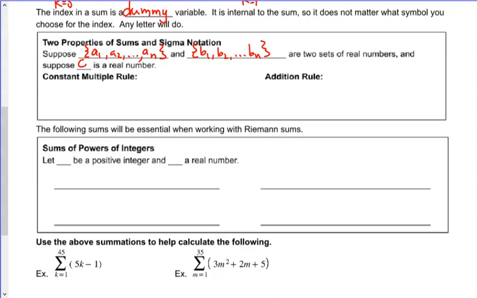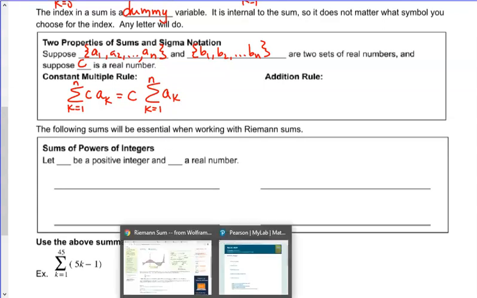Now, for this summation, if I'm going to sum from k equaling 1 to n of a constant times a sub k, again, here these variables must match, then it's kind of like our delta x, it's on each one. So I can take that constant and bring it out front, do the summing, and then multiply it by that constant just one time. So this property says I can pull that c out front, which you'll see a lot of times. We can do that also with integration, and with limits as well.